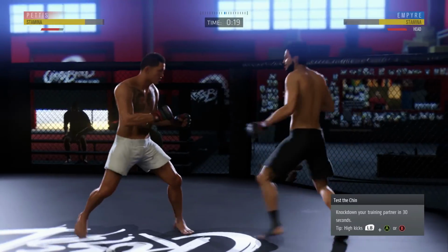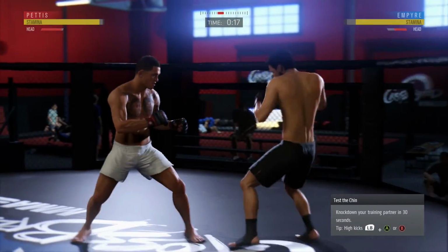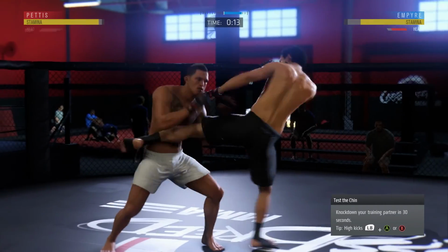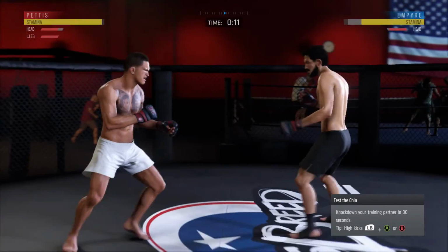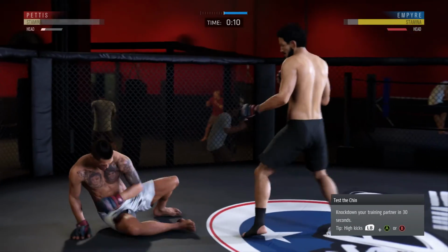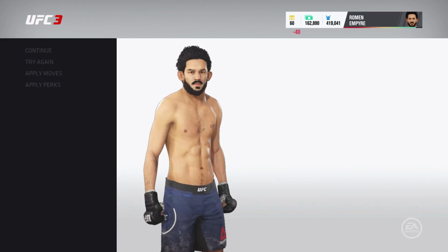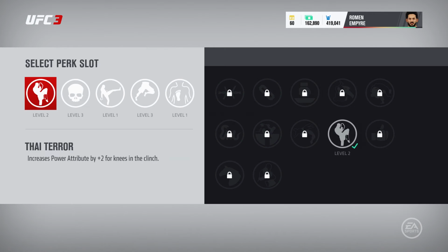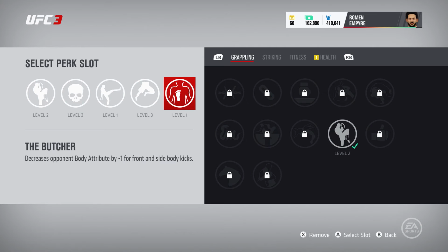Nope. Come on. Oh boy. Change it up. More combos. Keep working. Boom, there it is. No, not down. There it is. There's the knockdown. Look at that.